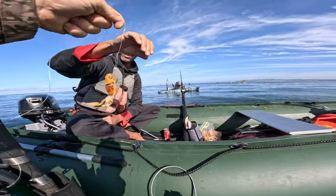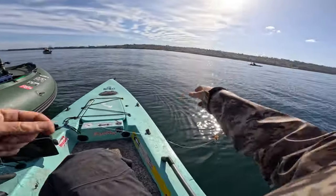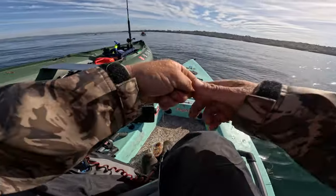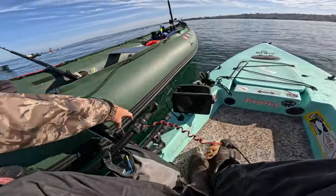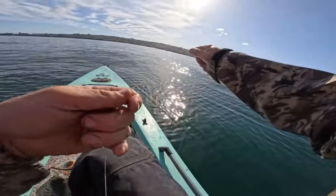And then you just drop it to where the Carolina rig, like if you'll see mine, every now and then it'll get a little slack because you want the weight bouncing a little bit, just kind of jerking that guy around, just a hair. It's not like it's action bait, you know what I mean? But just kind of bouncing.